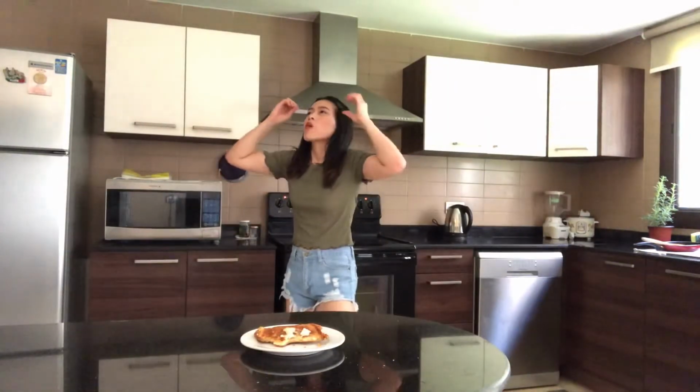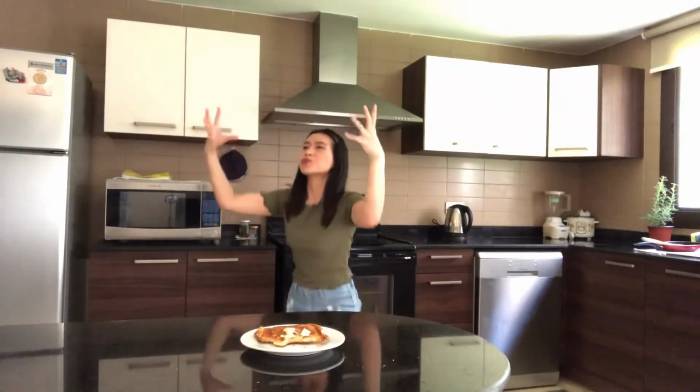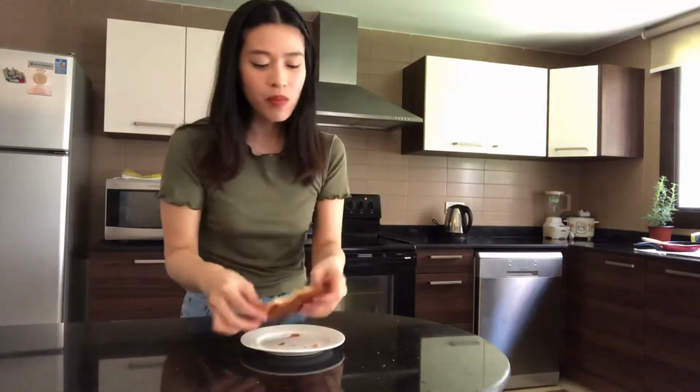Why is this grilled cheese so out of this world? You definitely have to try it because it's a bomb toast.